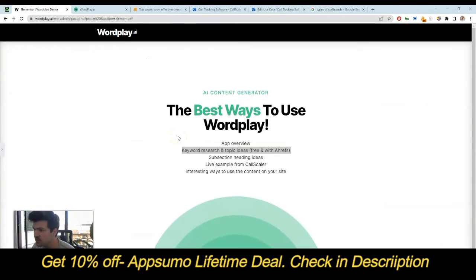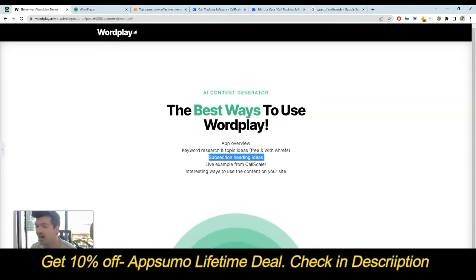All right, and that kind of covers the keyword research and topic ideas. Hopefully that gave you a few ideas on how to find different article titles and stuff to go after. Now, that was a little bit more of a difficult niche than probably a lot of you are going to want to go after. So for this next example, when we're looking at subsection headings, I'll try to do it with an easier niche here.